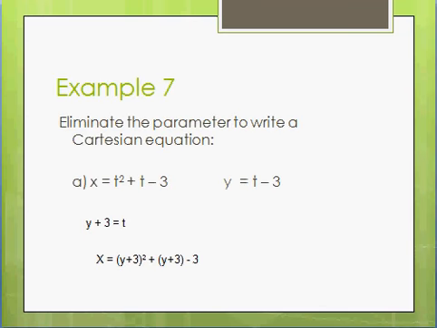And then what else? The last thing. So mainly I want you to be able to graph these things with the help of a calculator or software. And then I showed you when I did an example how easy it is if you have y equals f of x or even x solved as a function of y to just let one of the variables be t and come up with the parametric equations. Going in the other direction is not quite as easy. Sometimes it's a little tricky to figure out how to eliminate t and transform it into a function involving x and y, but that's what I'm going to show you some examples of here on this example 7. So it says eliminate the parameter to write with Cartesian equation.